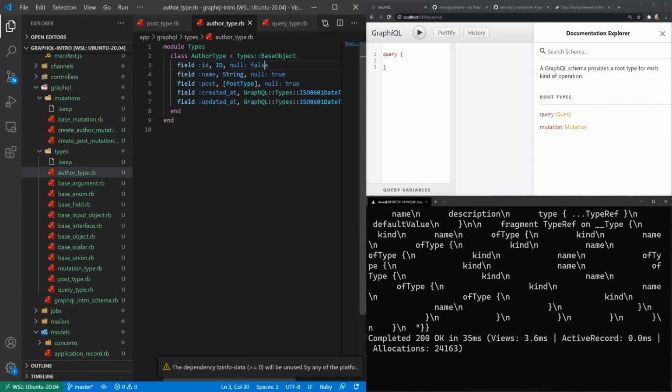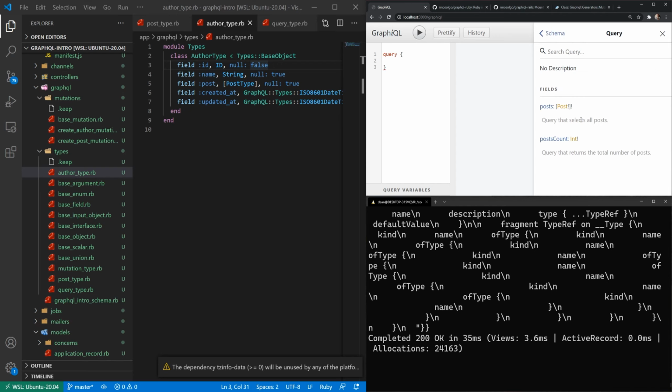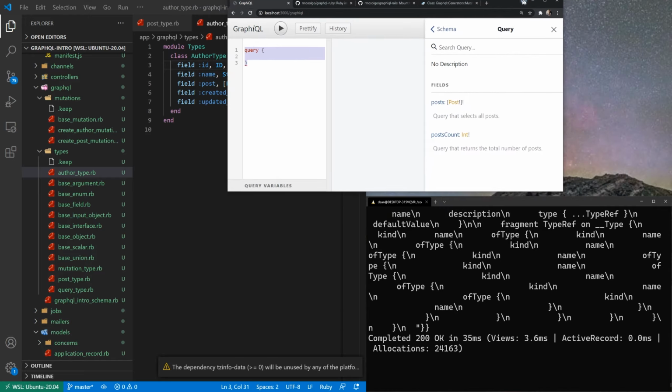So in here, again, you can add in your descriptions. I'm going to skip this one. I'm trying to leave the author a little bit more blank for you guys, so you have a starting point to jump off of. But let's go ahead and try to create something here and see what happens. So our queries now have descriptions and they have actual stuff in it. So that's good. That means that at least that part's working, right? Let's try to create a post through this monstrosity that we've concocted here.